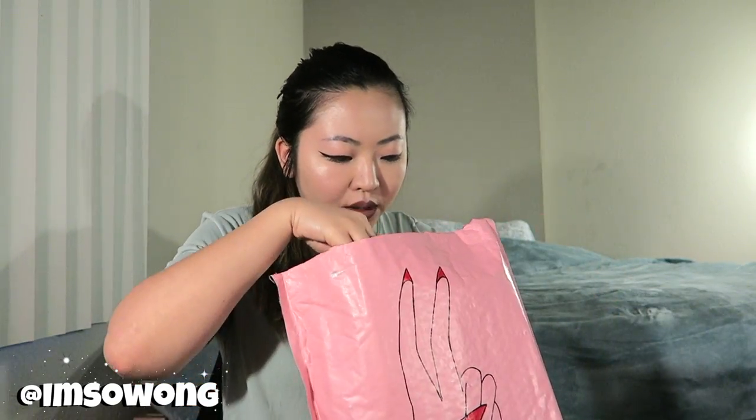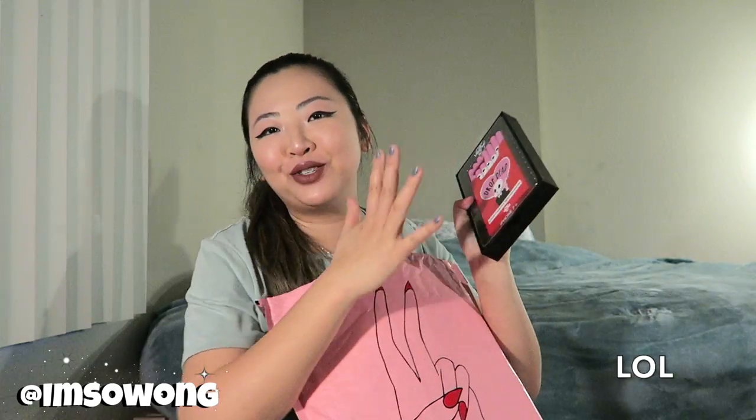They're so sassy and everything has like a double entendre or a meaning to it, and I really love it. I even like this little packaging that it came with — it comes with that famous peace sign sketch that she does. So let's get into it. Oh my God, I'm so excited. I'm just going to open one at a time so I don't miss out on the reactions. This is so much cuter than expected, and it's a lot bigger than expected as well.